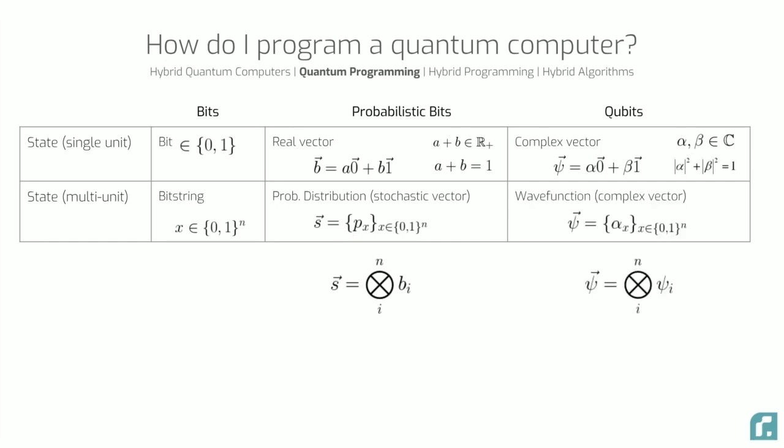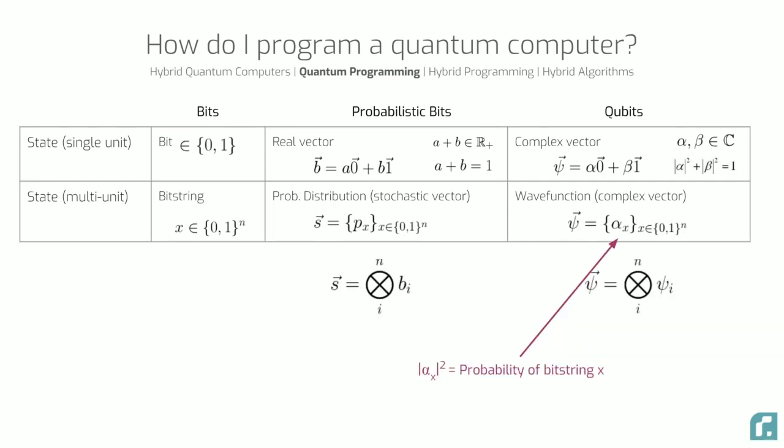Quantum is exactly the same thing. So in the quantum case, instead of having a probability for every single bit string, I've got one of these complex numbers, which is called an amplitude. And instead of it directly representing the probability, it squares. So the amplitude, so alpha squared, gives me the probability of a bit string. And in just the same way, if I take the tensor product of multiple qubits, I'll get the state of some quantum register or some set of qubits.